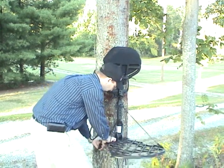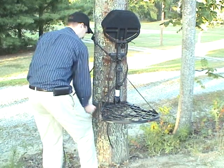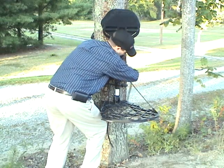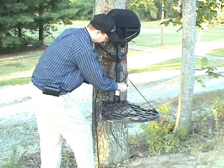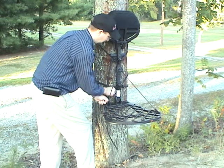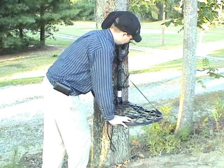The excess rope you just want to put right through the bottom of the stand so that's not in your way. The second rope wraps around the tree in the same fashion — put it through the loop, pull the little flap back, pull it right through the rope cam, and tie your safety knot. You always want to tie two just for safety, and the excess you just thread through — and that's locked onto the tree.